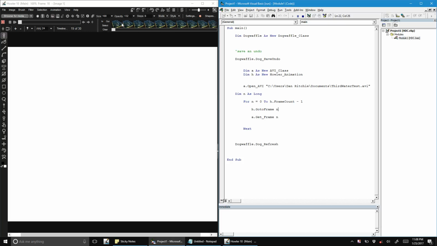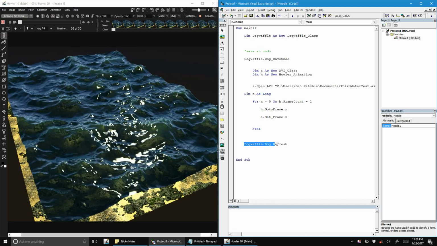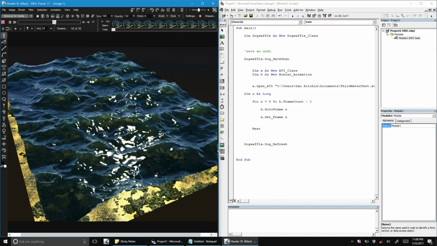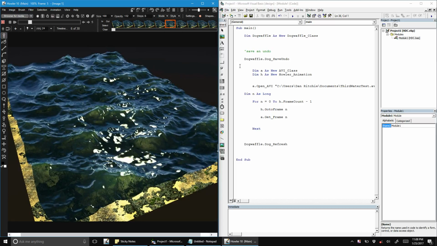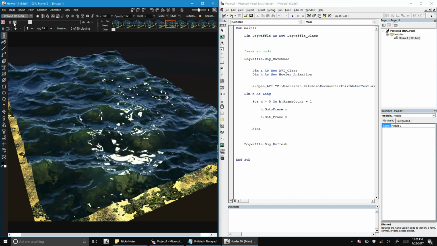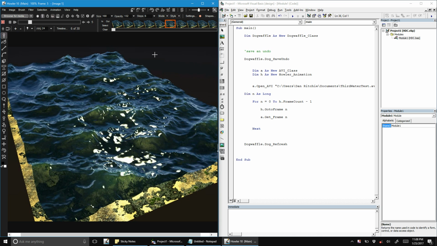You can see across the top here that it's loaded in these frames. We should have put a refresh in there so we can see it actually taking place, but we just loaded this animation I happen to have. It's scaled to fit the current frame, so it should be possible, if we needed to, to create a new document and scale it to the right size before we loaded in the animation frames. But you can see that worked, and this is just some 3D test I did at one point.